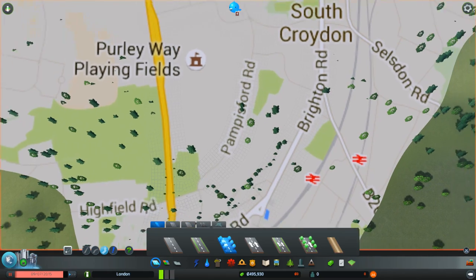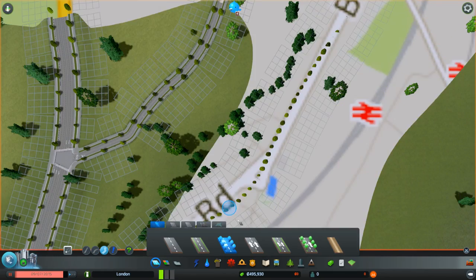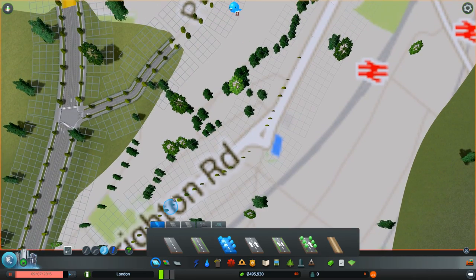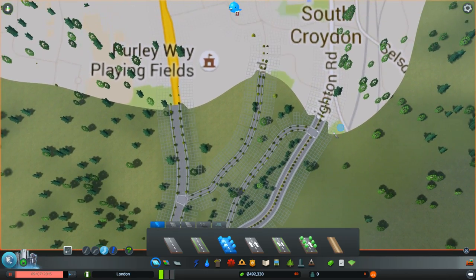I'm just looking in here. Have we got any roads that I could sensibly put in? And I think the answer is yeah, I can probably put this road in. So we'll put this road going like there. Yeah, that makes more sense.